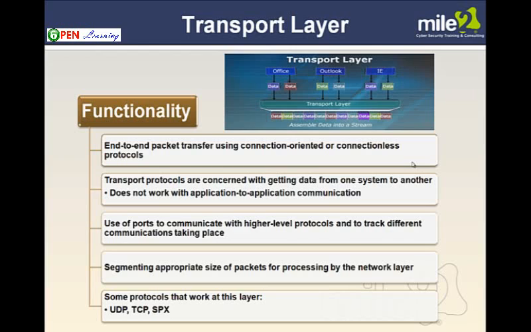Transport protocols are concerned with getting data from one system to another. It's not all the way application to application, like the application layer. It's not communications up quite that high. Many application layer protocols that we use will tie into a transport layer protocol such as TCP or UDP. And that's a pretty good picture on the slide. As you can see, they've got Office and Outlook and Internet Explorer at the top, but all of those tie into the transport layer, assembling data into a stream.